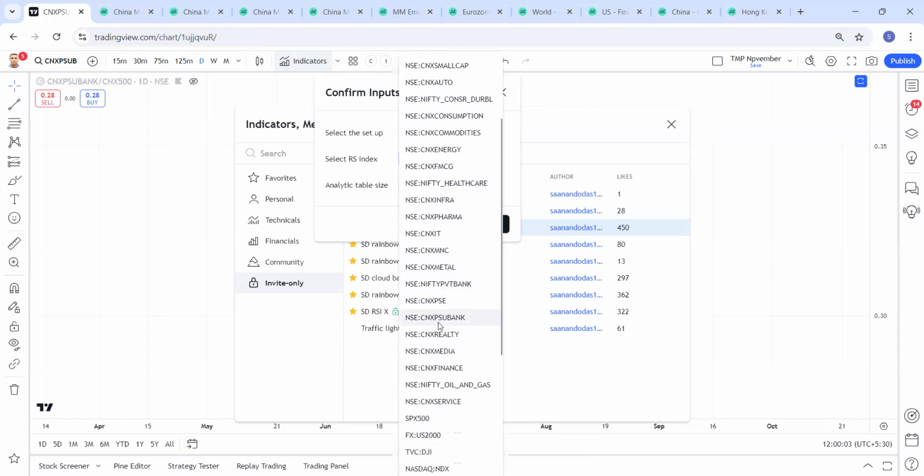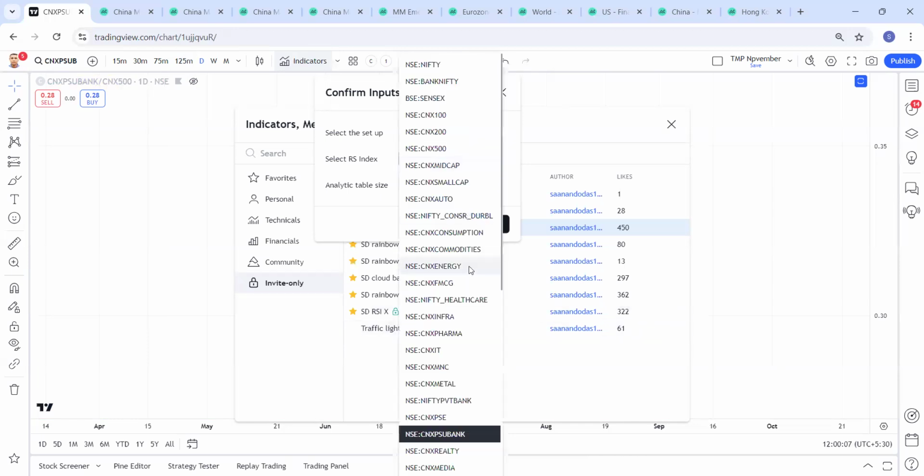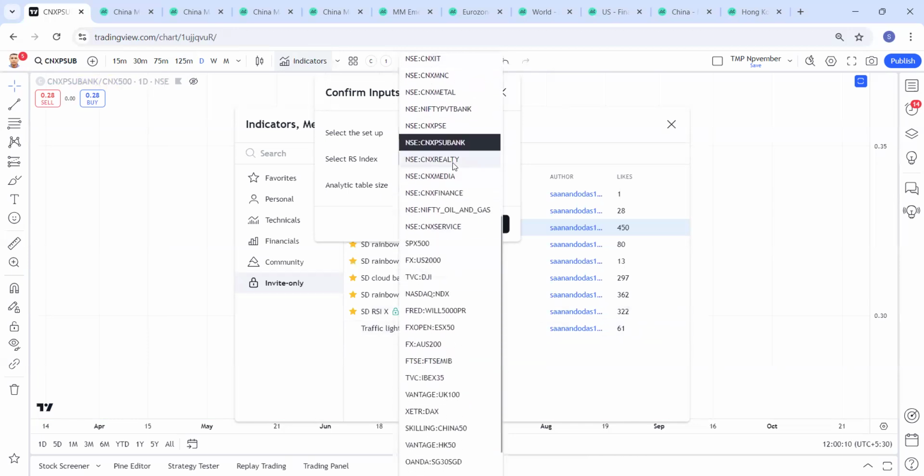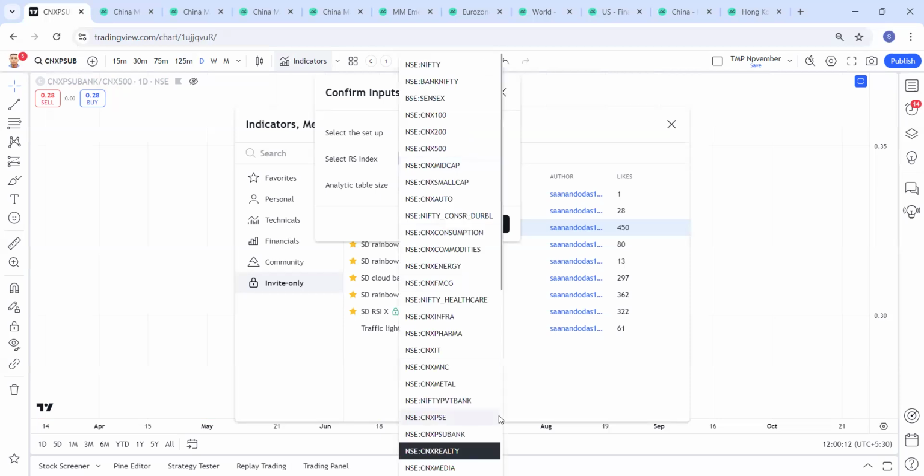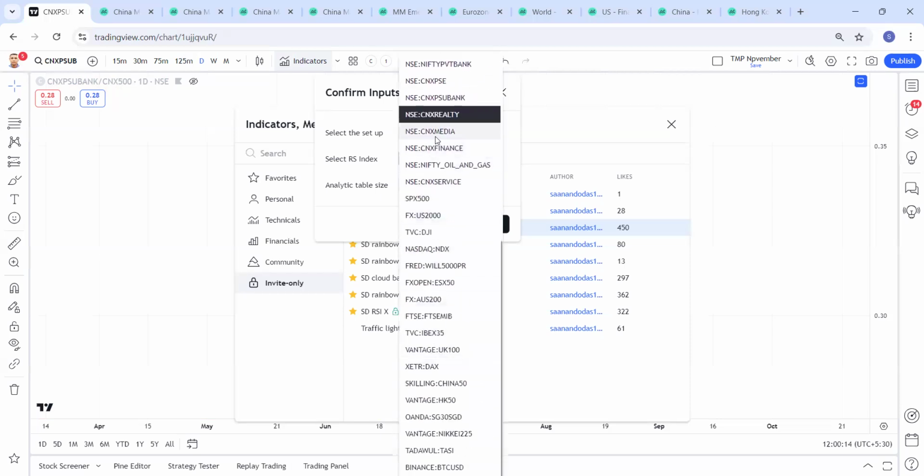Next is public sector banks, PSU banks. You can select any one you want. Then we have realty, media, finance, oil and gas, and Nifty services. We have different sectors from India which you can choose as your RS index.